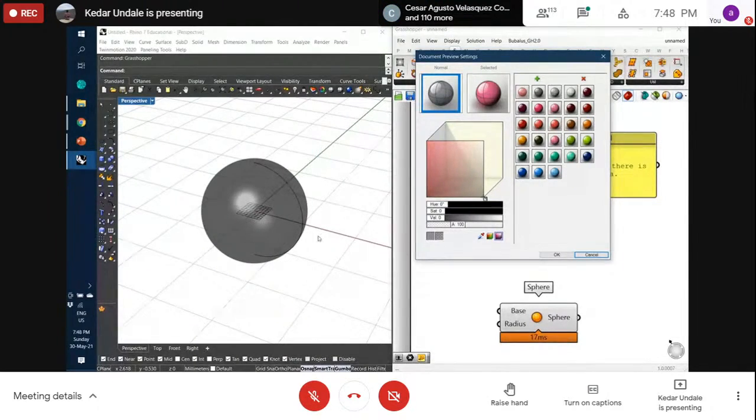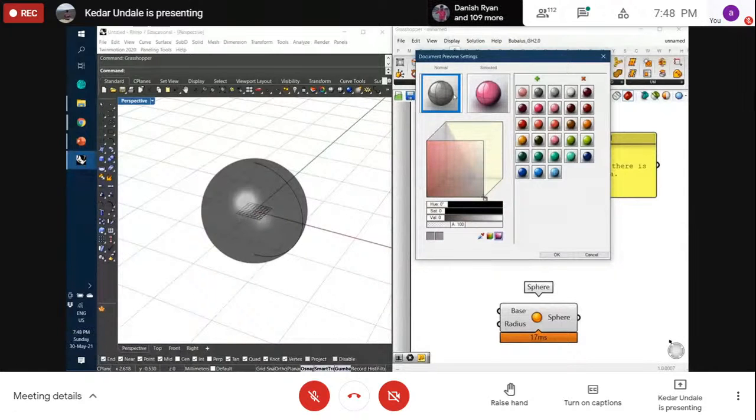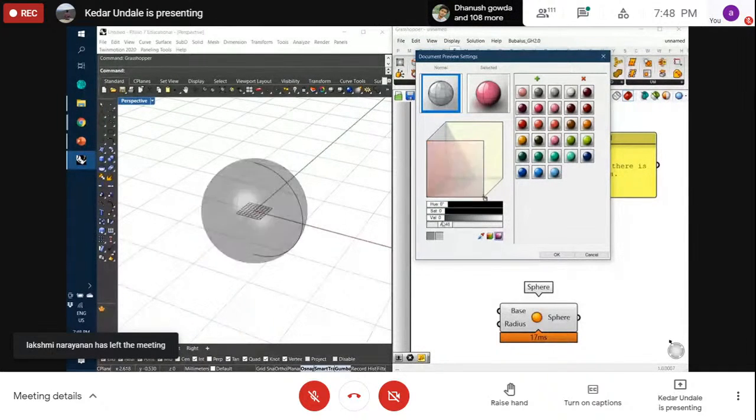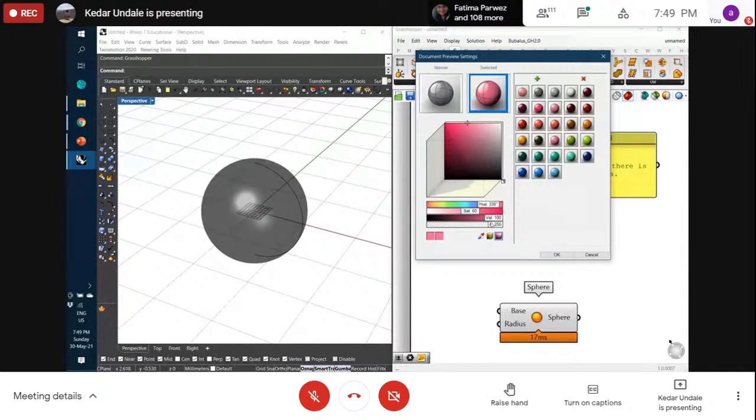Right now, if you see, I have this black color sphere because my normal is black, and when I select it or click on it, it becomes pink. These colors you can choose any. One thing that I always like to do is to add an alpha value, which is transparency. This is personal preference. I like to add alpha value so that, let's say inside this sphere there is a cube, I can see that. And when I select it, I don't add an alpha value.